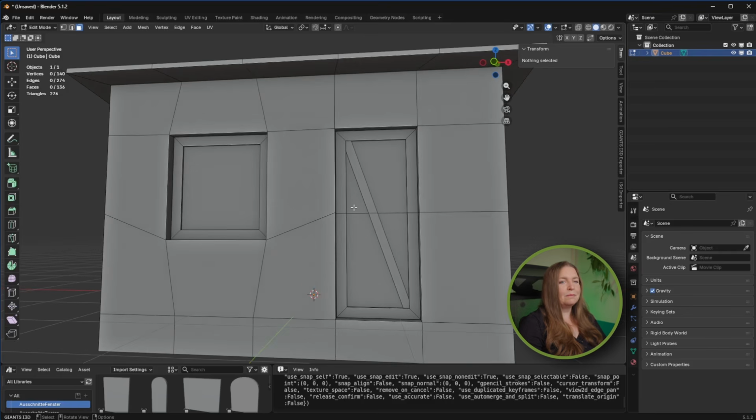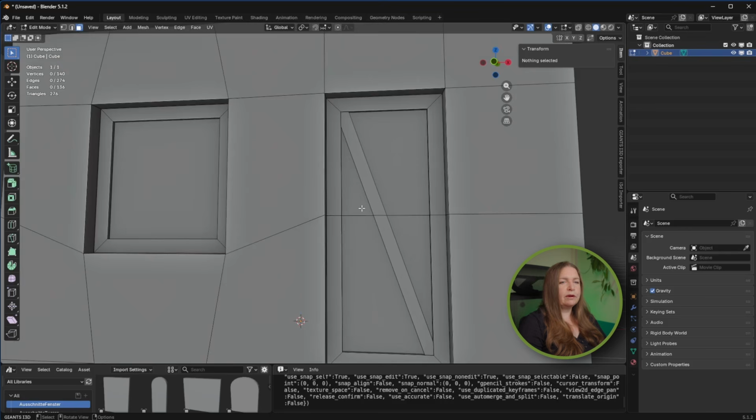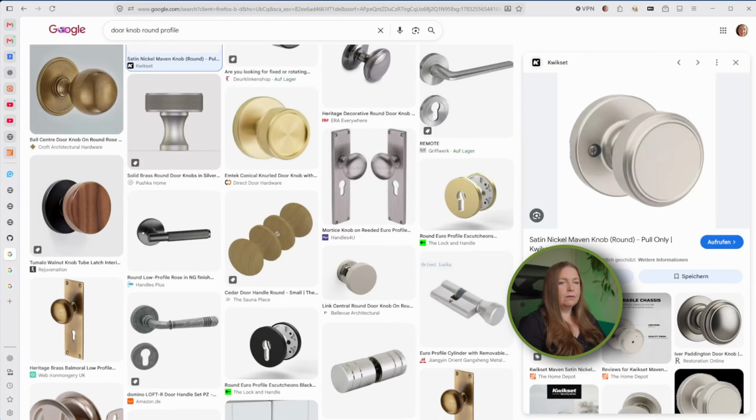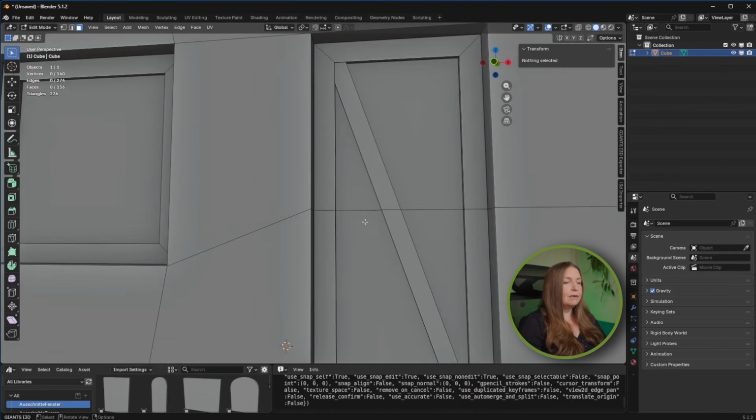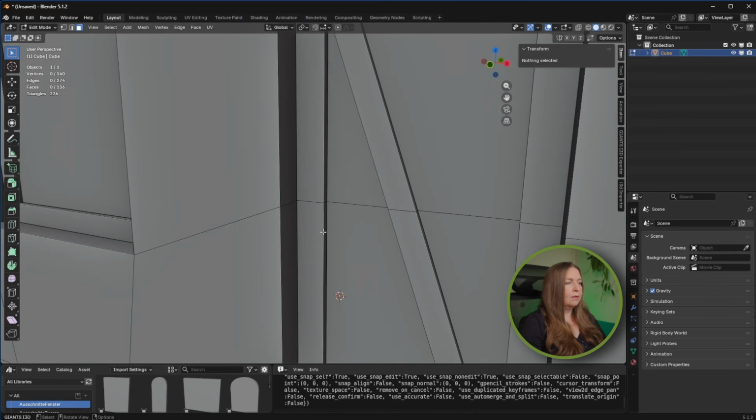Let's create one. Every tool we used so far pushed existing geometry around or expanded it. Now we create new geometry and add it to our shed. We will build something like this now. Now we can reuse something we learned in the last video, but this time we do it in edit mode.